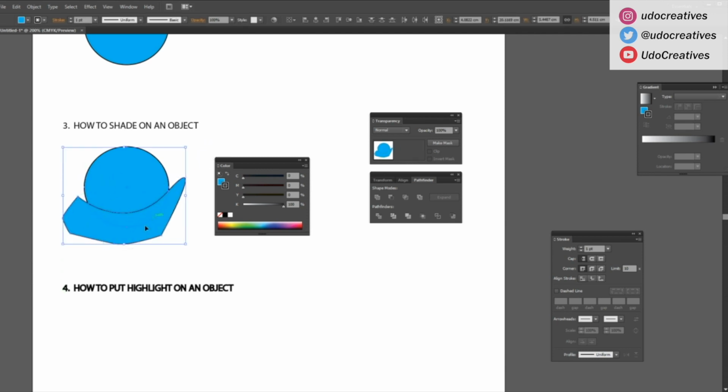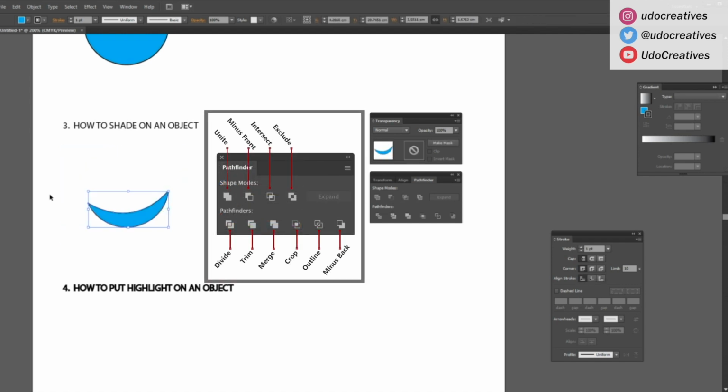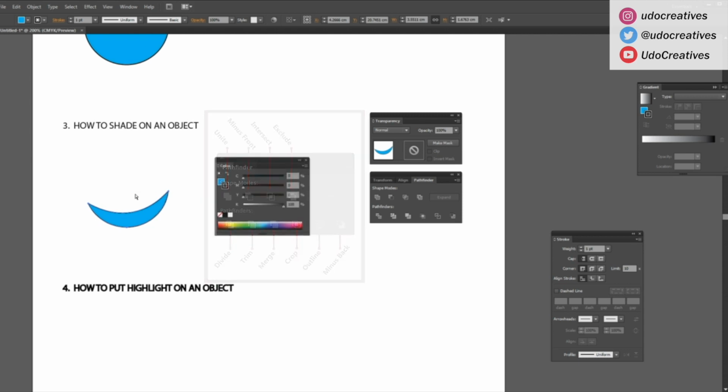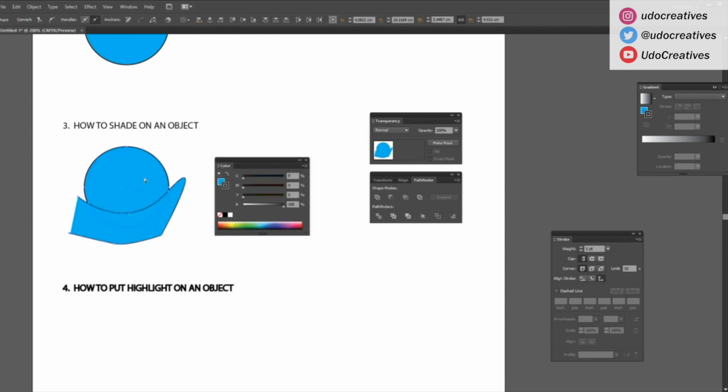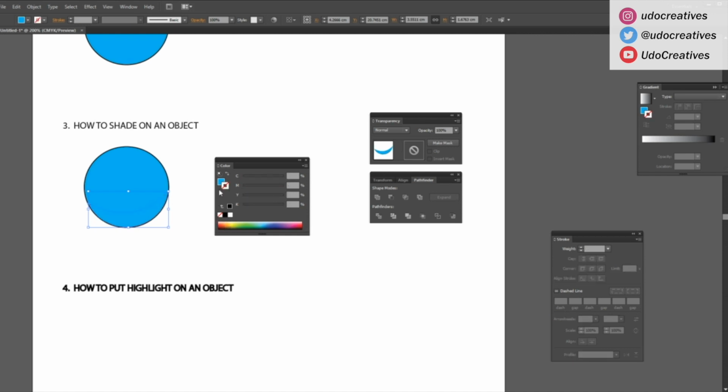Select both shapes, grab the Pathfinder tool, and use the minus or intersect tool. Copy the shade region as we will use it for later. Undo to go back to the base shape, and paste the copied region on top at the same position. Change the color to something darker and we're done. Remember to remove any borders from your shadow where necessary.